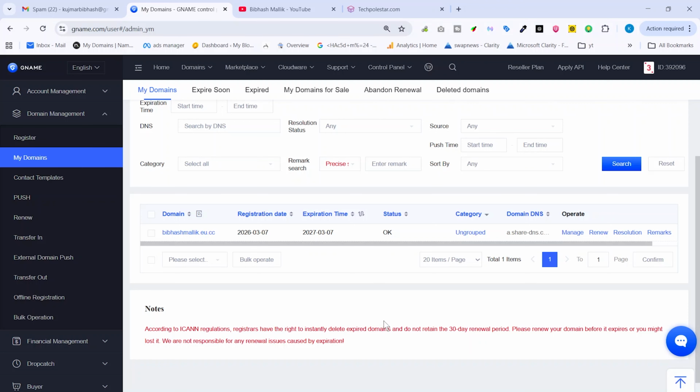Yes, you can get a .eu.cc domain for free and it takes only a few minutes. If you want a free domain for your website, portfolio or testing project, then this video is for you. I'll show you how to get a free .eu.cc domain step by step. No hack, no fake misleading claim, just a clear, honest guide that is easy to follow.